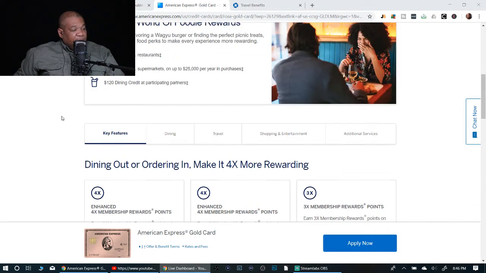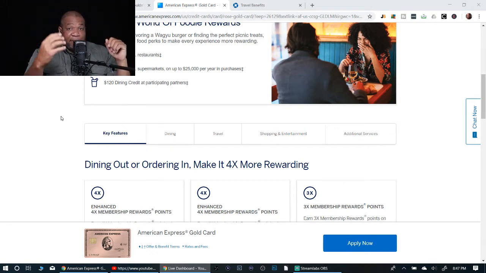My whole thing is, when I look at cards, I say this all the time, but I say it differently. Let me just say it like this: not all cards are right for everyone. You might think a card is the best card to get, but it might not be the best card for you. You just need to look at all the different benefits that the card will provide for you.